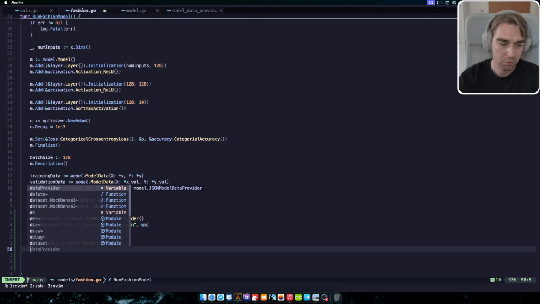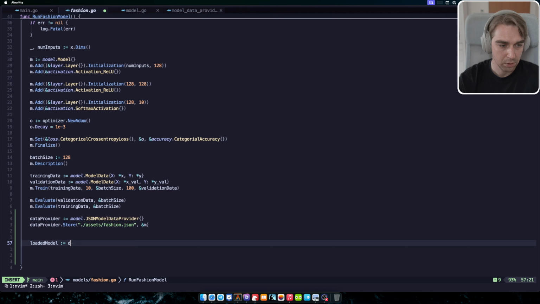Oh no, actually it's loaded model and error equal to data provider load from the assets JSON.